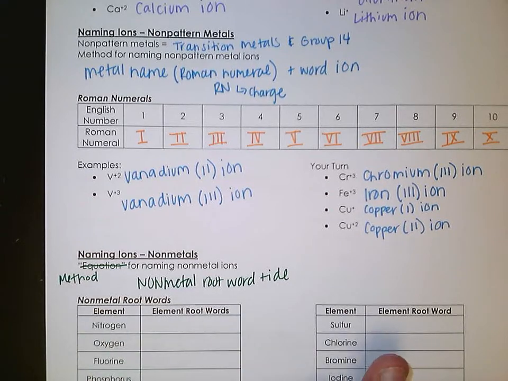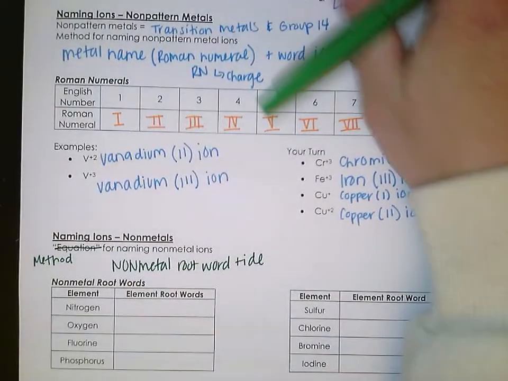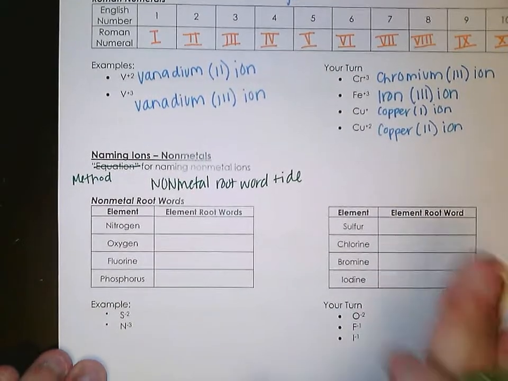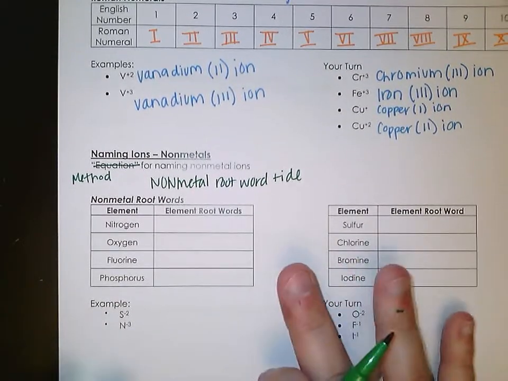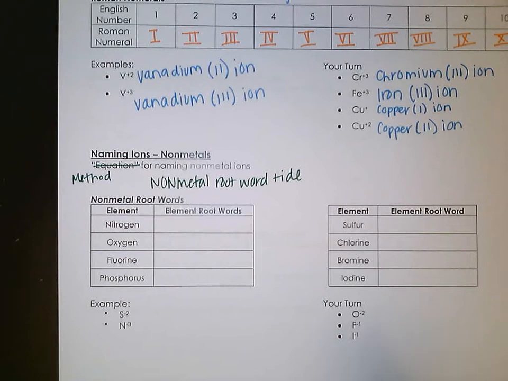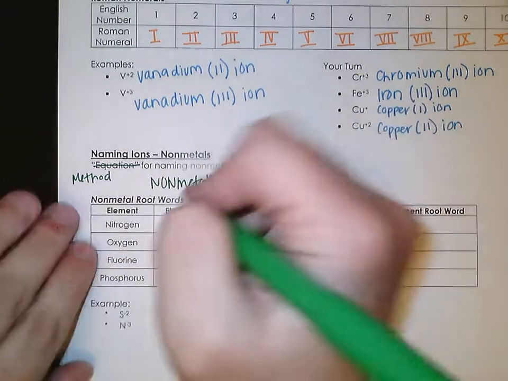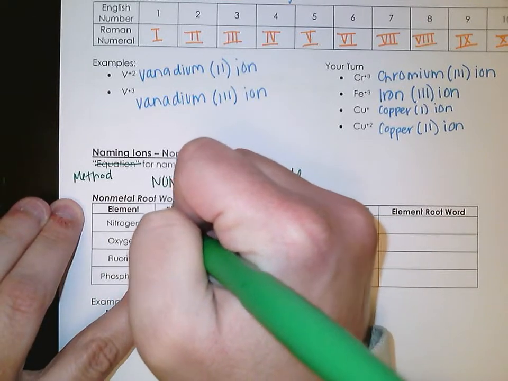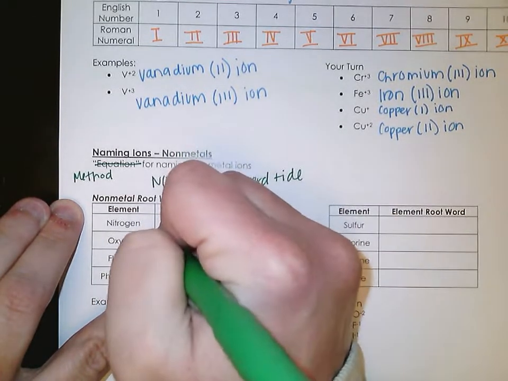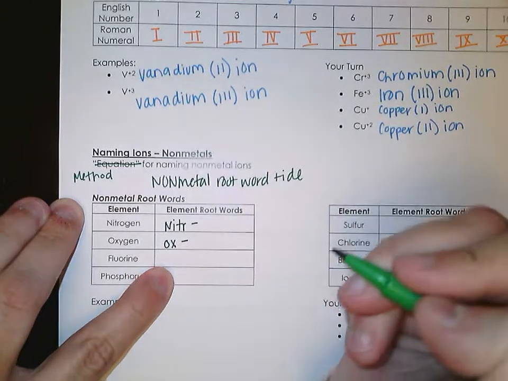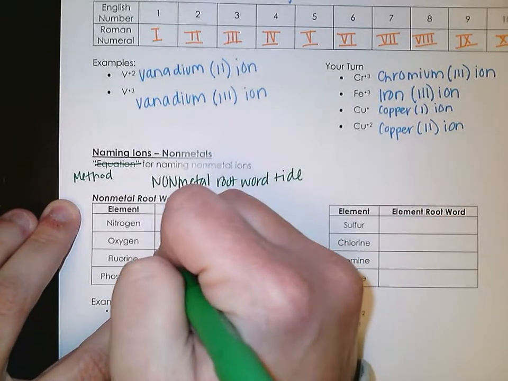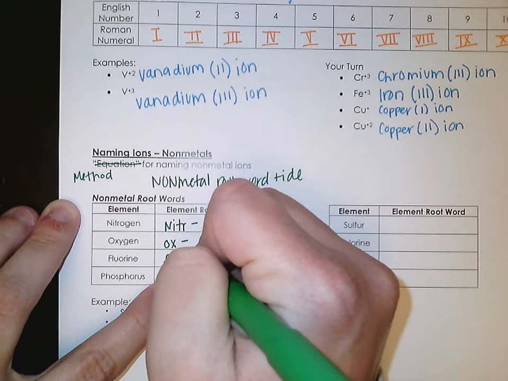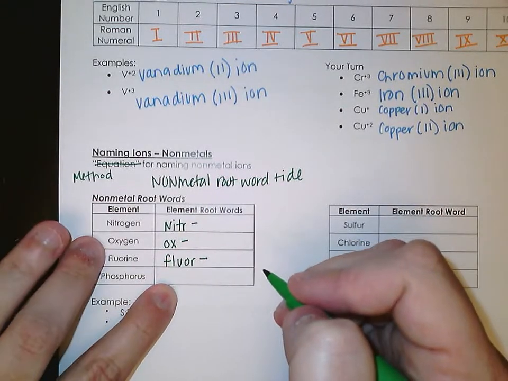And if it's hard for you to see this, remember, check out the PowerPoint or Google Slides or whatever I have posted for you. Give those a look if it's harder for you to see on here, if my writing is not ideal. Okay, so basically, we're just taking off the endings. Nitride, ox, flu. Please watch your spelling of fluorine. It is not fluorine.